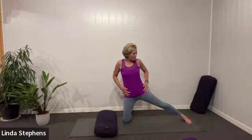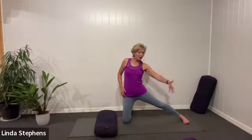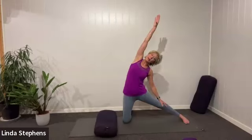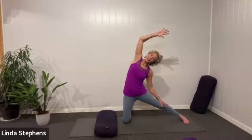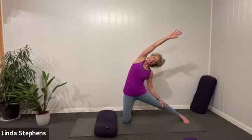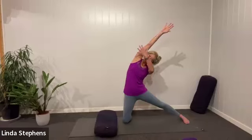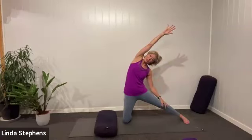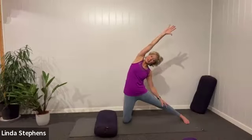just open up all of the joints, lengthen all the muscles. Gate pose. The hand slides down towards the foot. Toes are straight forward. Other arm up and over. So hip and rib cage drawing apart. That's the way. You press your knee into the ground. You'll find that you get a little bit more length up over to your fingers as the fascia under the skin surface starts to open up.